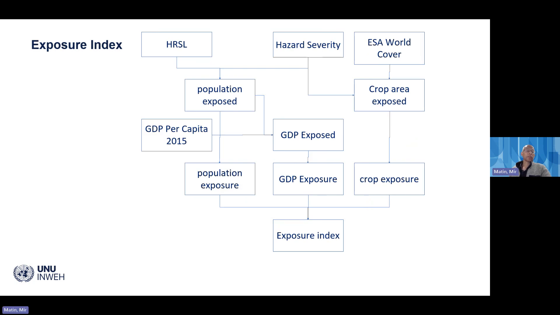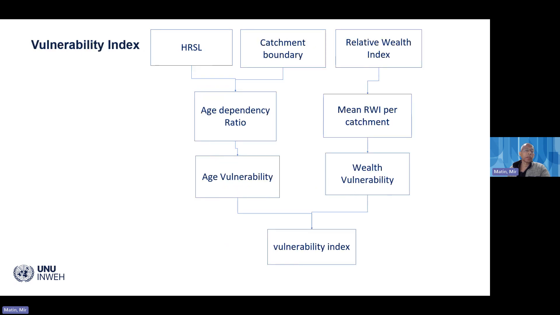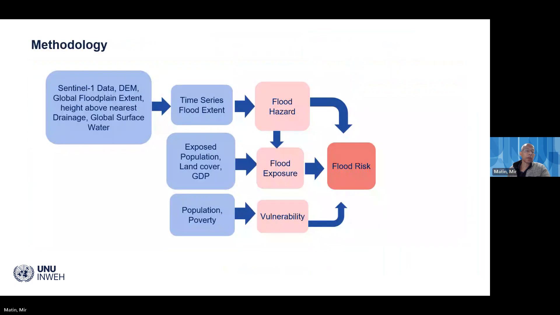We also use the relative wealth index to generate wealth vulnerability — poorer catchments are more vulnerable than richer ones, depending on the economic status of the population. Since this wealth index dataset was generated using various socioeconomic parameters, we use it as an indicator of economic vulnerability. We use this to generate a vulnerability index for each catchment. For the exposure index, we overlay hazard severity with settlement and land cover data to get exposure of people, GDP and crop area for each catchment.